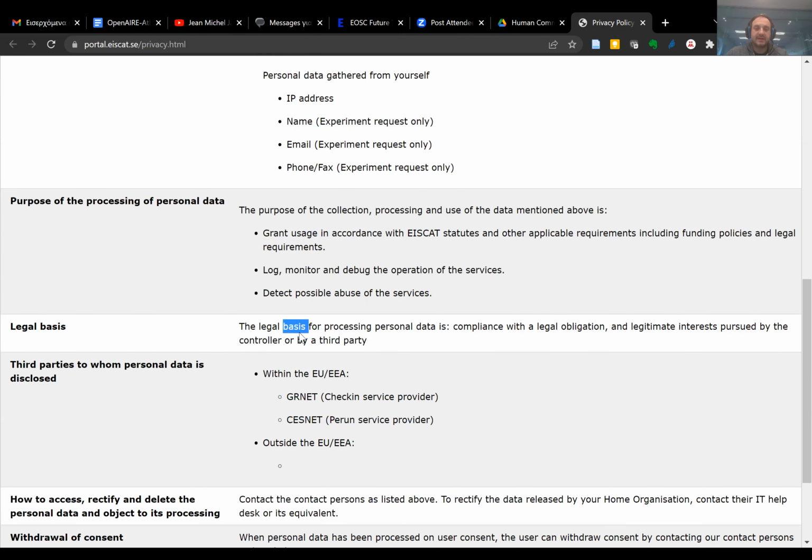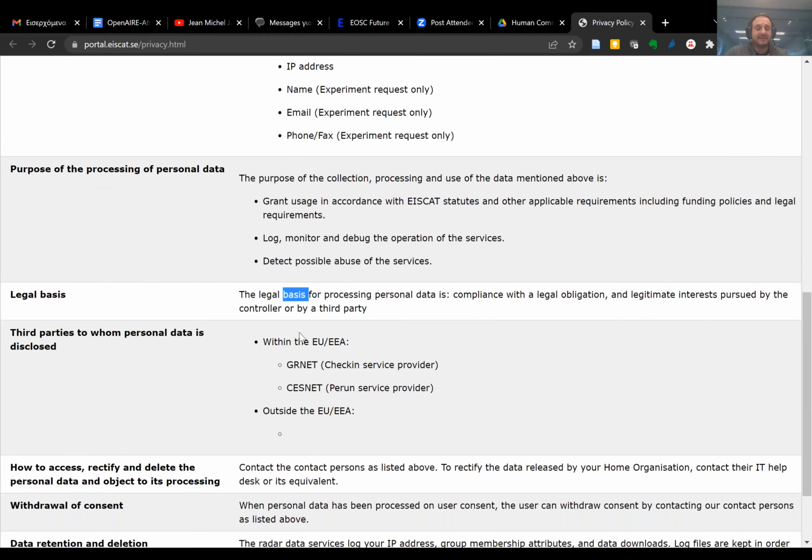Now, another key thing here is the legal basis. Legal basis, ideally, should be one. We cannot have concurrently multiple legal bases. What we could have is a legal basis for purpose A of processing of this data, and another legal basis for another type of purpose of processing of this data. For instance, compliance with a legal obligation, or it could be legitimate interest. It could be the reason why I process the data for logging, monitoring, and debugging the services. And providing the data to a third party, it could be a legal obligation.